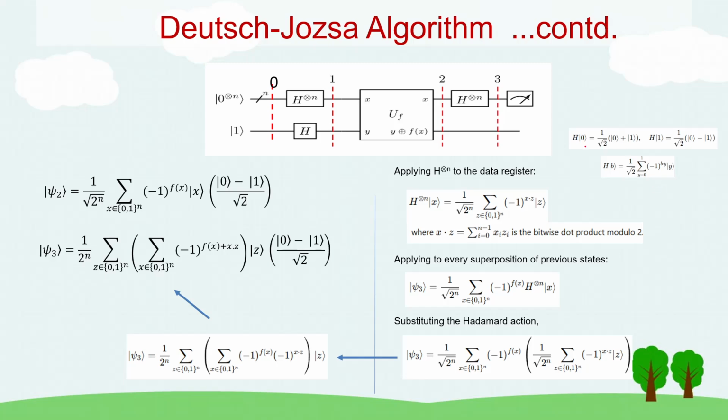So for example, even for a single qubit, h of 0 we know is like this, and h of 1 is like this. For a single qubit itself, two equations. Suppose we have n qubits, 100 qubits, it becomes difficult. So I want to represent it in a single equation, right? That is what is done like this. By taking b can be 0 or 1 and y is also 0 or 1, you now have 4 combinations, right? All those things can be expressed. Because of the sum, you will get 0 and 1. Okay, so for every b, you get this one.